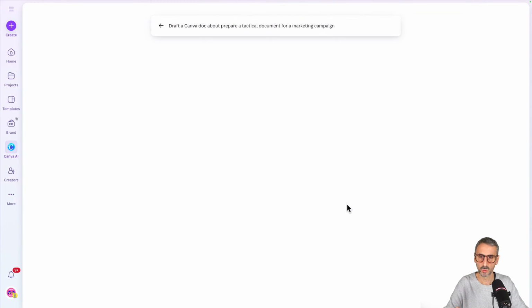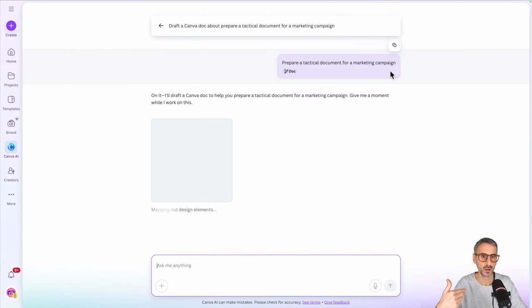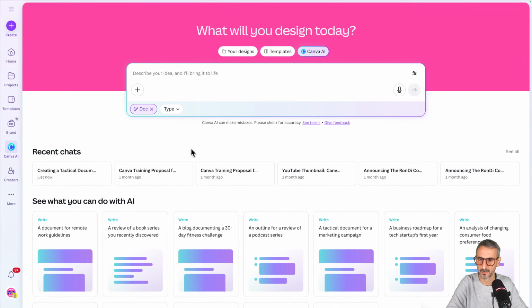If you click on one, it will trigger the Canva conversation right here. Prepare a tactical document for a marketing campaign, and you see Canva is on it. It's mapping different things, and it's going to give you a document with a bunch of text that has been generated. That is the text or writing assistant, aka Canva Magic Write. This is what's powering this feature right here.